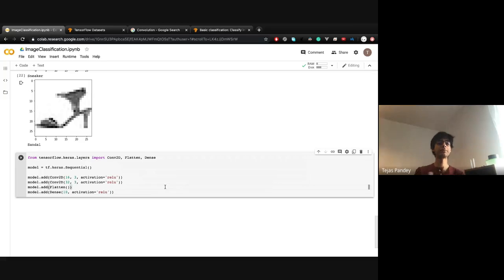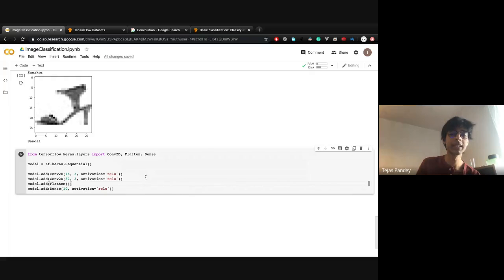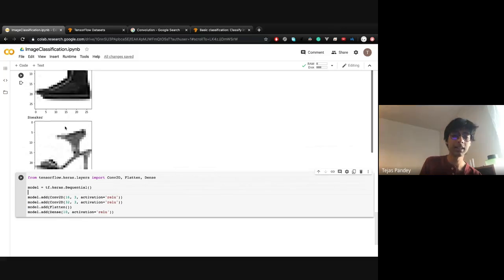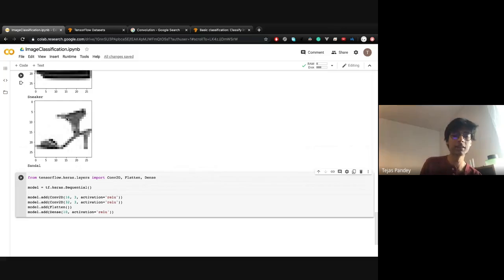So basically we are going to pass an image to this model, and this model has 2 layers. The first layer will try to identify patterns within this image, and the second layer will try to find the patterns within the patterns of the previous one, and then you flatten that. Flatten basically means that right now it's an image, which is 2-dimensional or 3-dimensional, in this case 2-dimensional, and then you just flatten it so it is just one array.